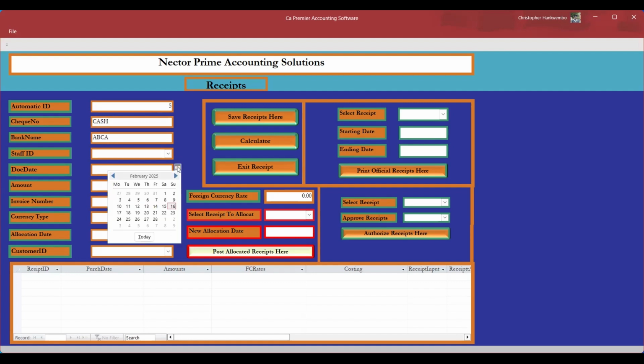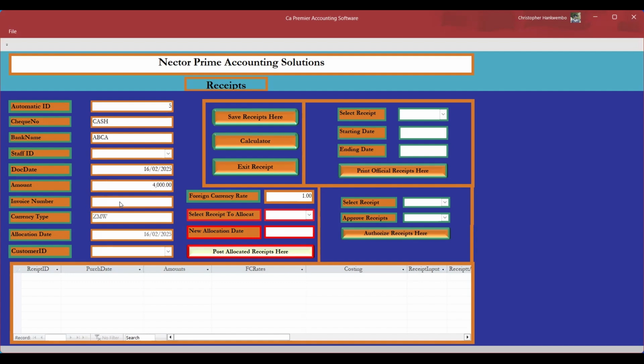Now, careful here. The exchange rate which you selected at the beginning will pop up when I update the date. Do you see that now the exchange rate is 1? That is the exchange rate which you selected at the beginning when you logged in. The system picks that exchange rate in memory so that you don't have to be retyping it manually. So now we said we are going to process how much? 4,000 kwacha.